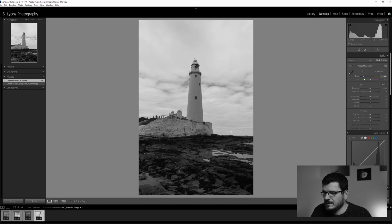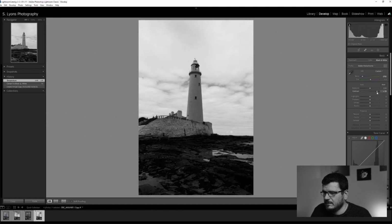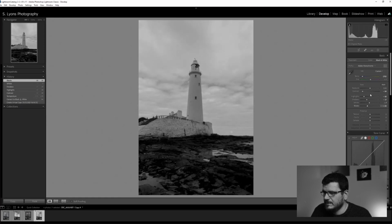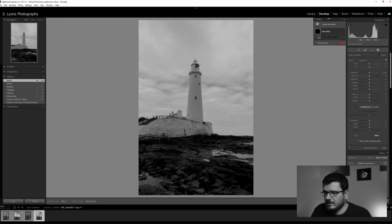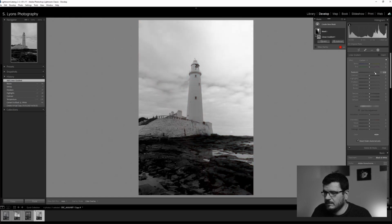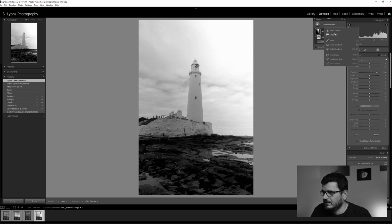So, this one, take the temperature down a little bit. Exposure, we'll leave it where it is. Yeah, I'm going to bring the contrast down. So I'm trying to think, what else can I do? What haven't I done? Blackwise. Let's have some fun again. So we're just going to put a really big linear gradient in the top right of here. For me, that's like simulating the sun shining down. And you see me do this with flower pictures and a few other things when I'm playing about.